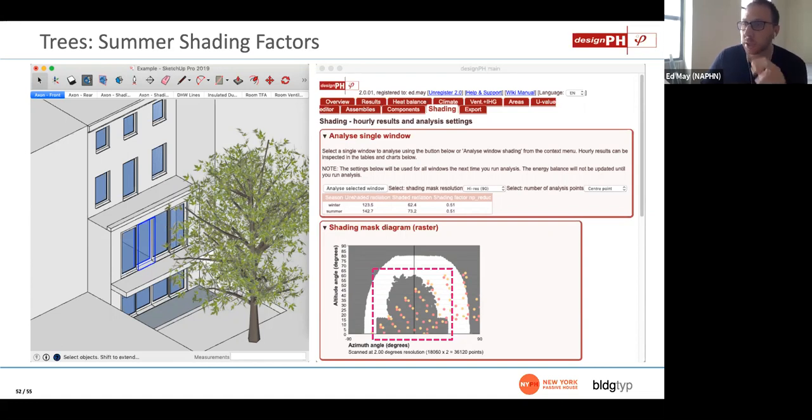Michaela asked, how do you export winter and summer when you're turning the leaves on and off? Do you have two PHPPs? Yes. Currently, the way that it works is you turn on the leaves, you export. You turn off the leaves, you export. And then you do a little copy-paste to weave those two together, taking the wintertime shading factors from one and the summertime shading factors from the other and combining them into one PHPP. Unfortunately, they don't do that automatically yet, but I'm told that they're working on that for the next version. So right now we just have to export two and then weave them together.